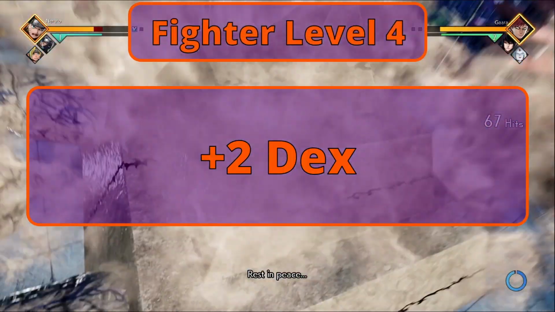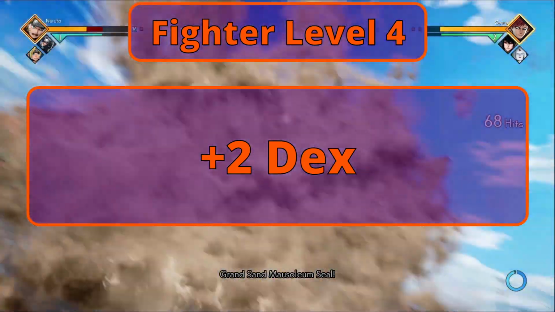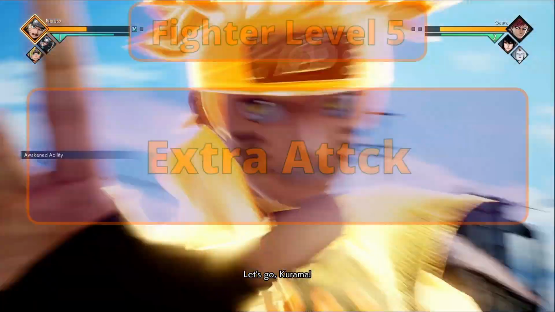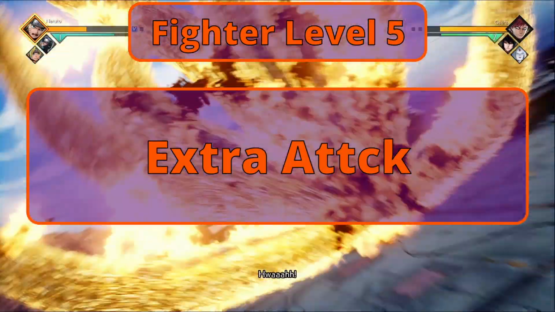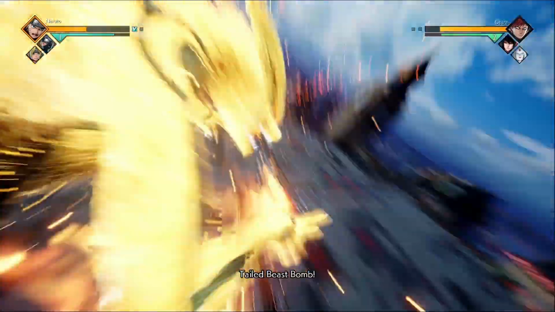Level 4 fighters earn an ability score improvement. Place this into dex for better attacks and an AC of 15, or 17 with mage armor. Level 5 fighters gain extra attack. You can now attack twice with a single action. Time for anime protagonist abilities.